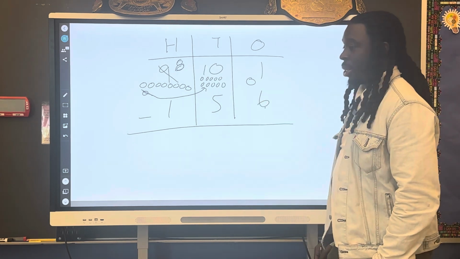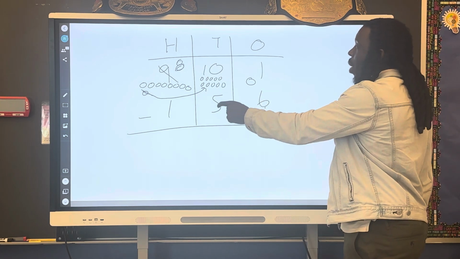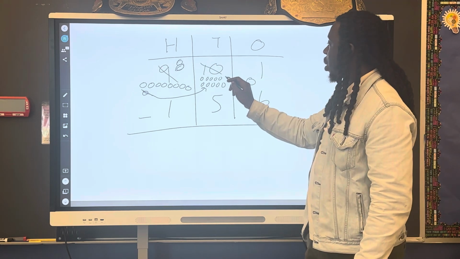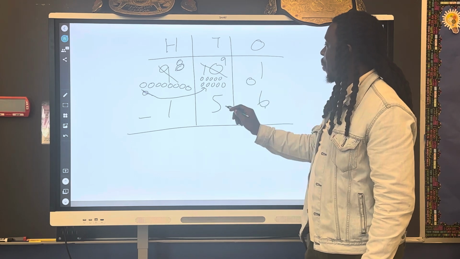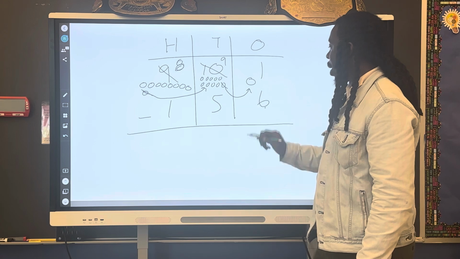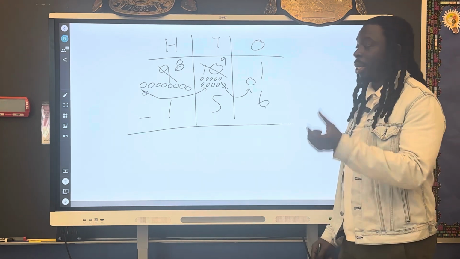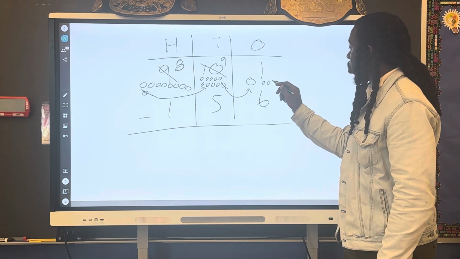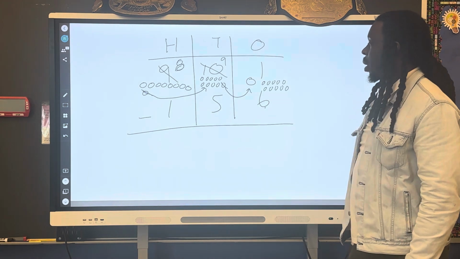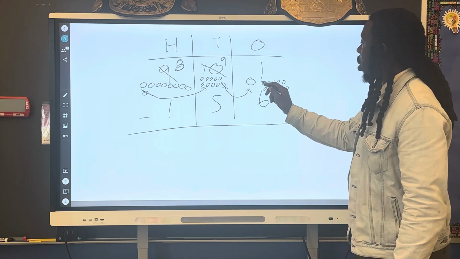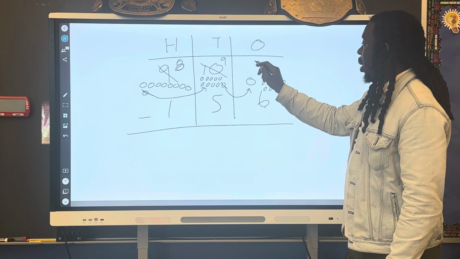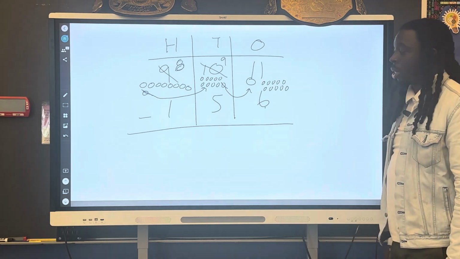Even though we gave it 10, right? We still have to go back to the ones place. So I will cross this 10 out, make it a 9 because I'm going to take 1 here, and then I'm going to put that right in here too. And now we'll put in 10 ones: 1, 2, 3, 4, 5, 6, 7, 8, 9, 10. Now we have a total of 1, 2, 3, 4, 5, 6, 7, 8, 9, 10, 11. 11 in here, right? Now we can subtract.